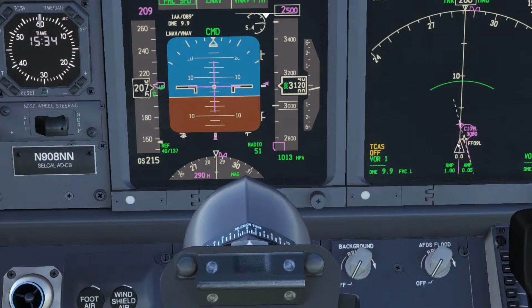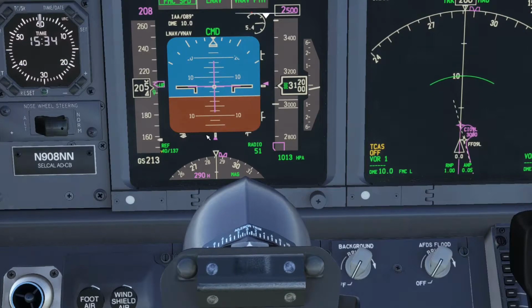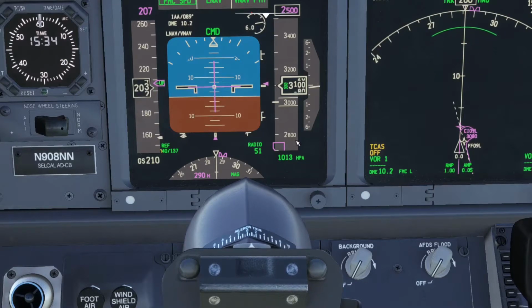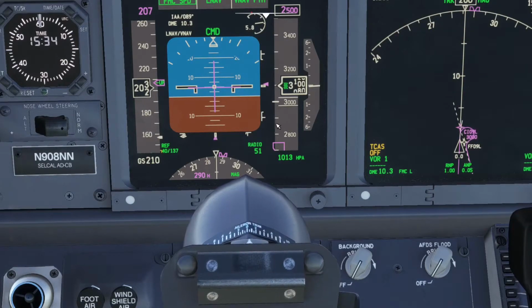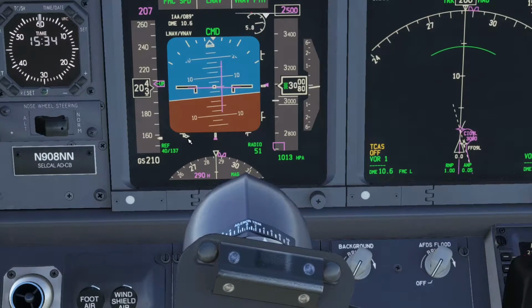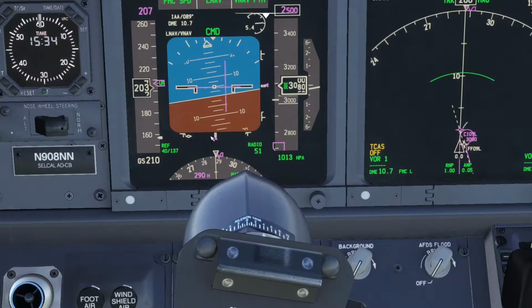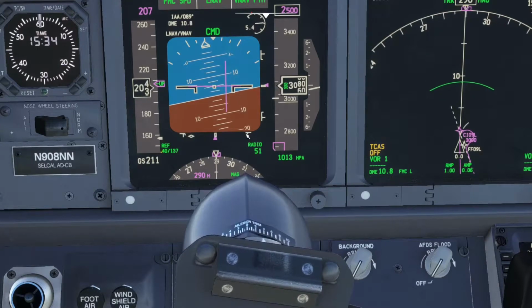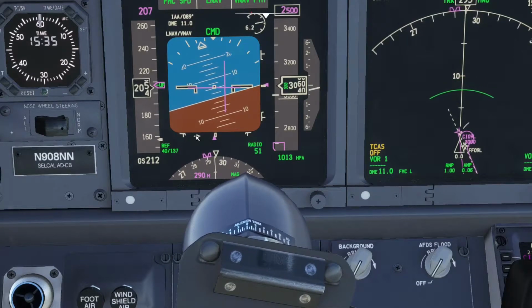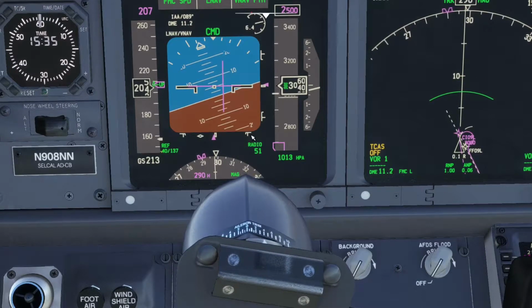As we come across the localizer, it will go over to the right and stay there, and then as we loop back round, it will start coming back to the centre. As you can see, that's now happening, which means we are actually good for the localizer, and we're all set up for it. So we can just watch that, and it will come across.